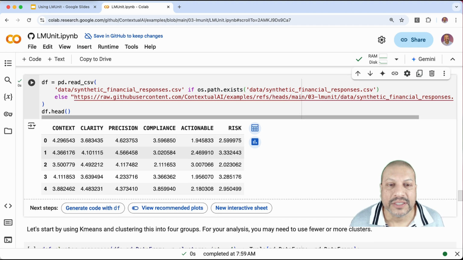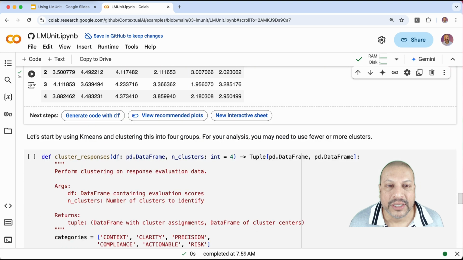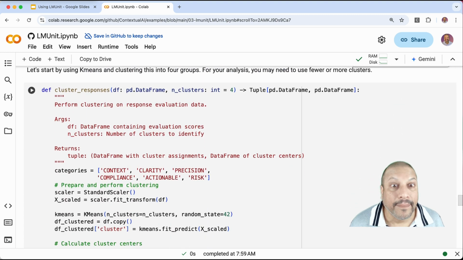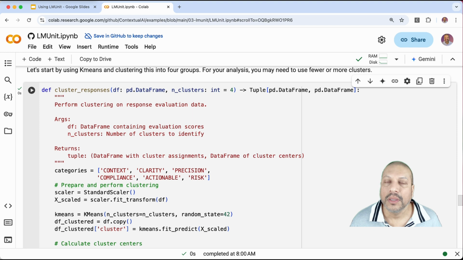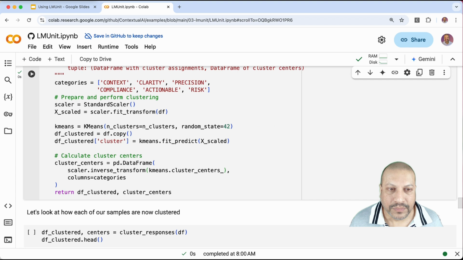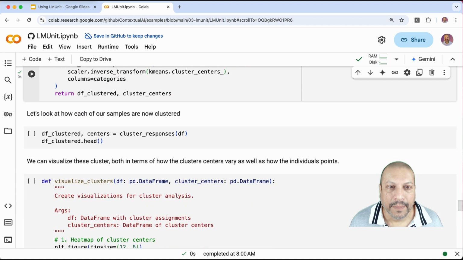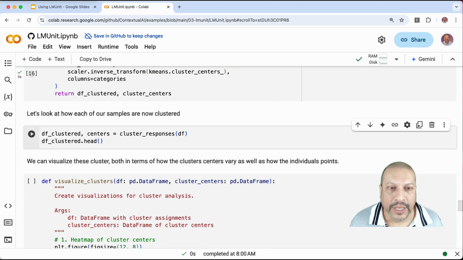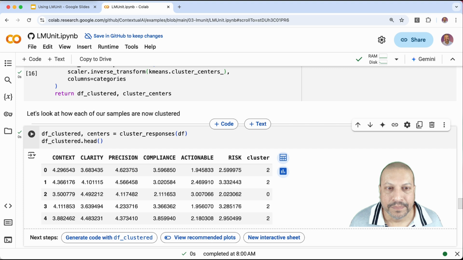I put all the data together, and what I want to show you is how we can just use data science 101 techniques, k-means and clustering. There's plenty of room to improve upon this. This is just a bit of a teaser to show you one way for how you can do this. But I'm gonna cluster all of these together. So let's go ahead, run that clustering code here and show you kind of what it looks like.